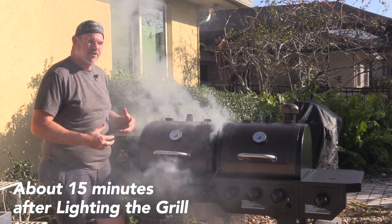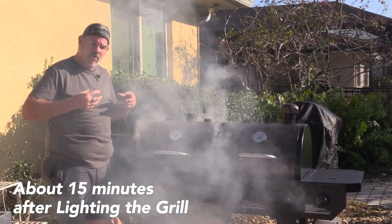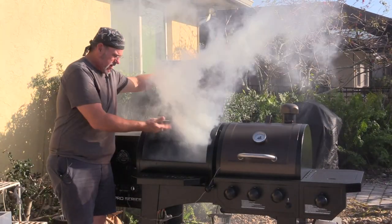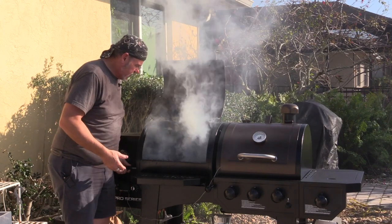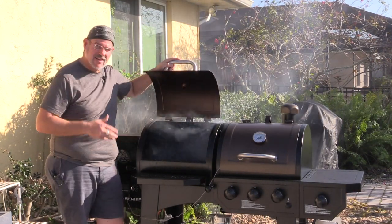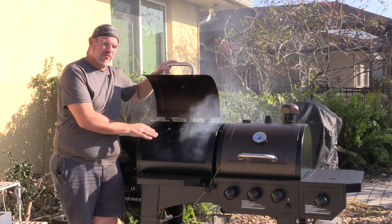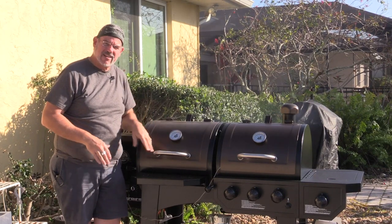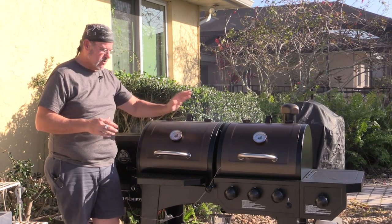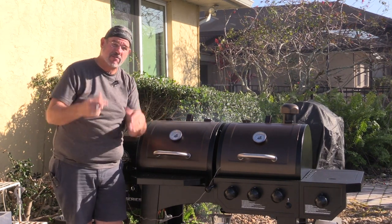Okay, we've got them skin side up. Let me go ahead and wash my hands and we'll get these on the smoker. So when the grill first starts up, think of any other fire that starts to smolder. It smokes a lot in the very beginning. You can hear it. I can hear it's the flames starting to kick on. And if I open this up, I can now see flames. And you'll notice the smoke will dissipate at this stage. Perfectly normal. Don't worry about the really heavy smoke that starts at the beginning. As a matter of fact, you'll even notice it's a little bit more white and smoldery, but it quickly goes away and turns into the smoke you would expect to have.